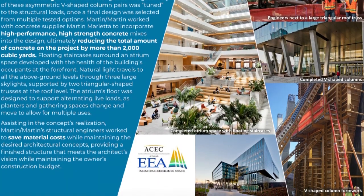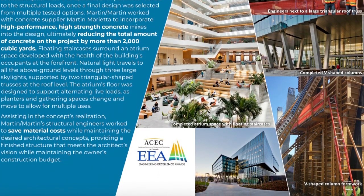The exposed V-shaped columns are really unique. I know there are a lot of projects that have them, but seldom do you find ones that are as prominent and as many as there are in this building. The architect from the beginning really wanted to have something that the public could touch and interface with, and that would also reflect the cutting-edge vision for this facility. So they looked at a lot of different configurations for those columns. As the structural engineers, we were clearly interested in how we were going to support the five stories above on those columns.